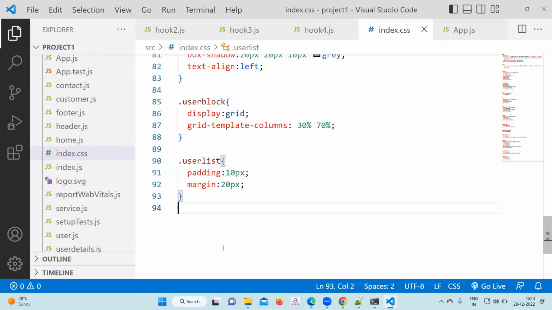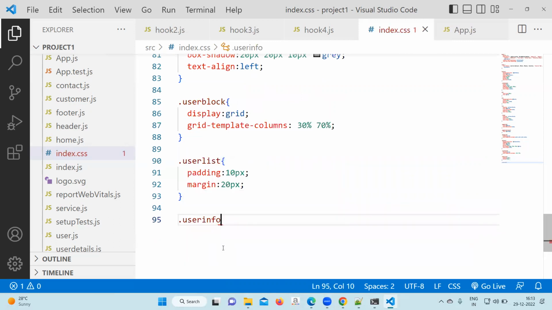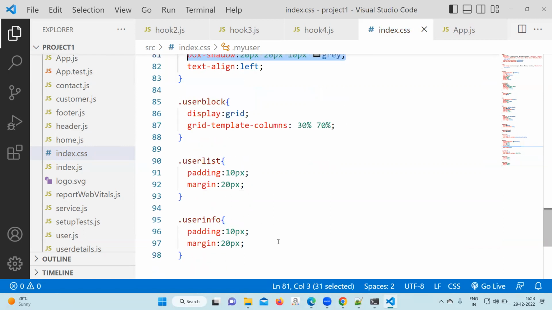Box shadow you can apply on the next one. User info you have that class. Margin padding is okay. Box shadow also we can apply on this one. Or box shadow we should keep in the first one. I'll have a look once.